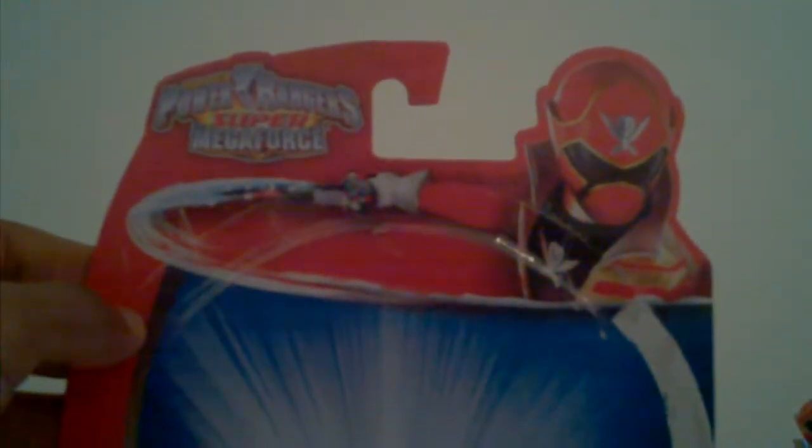Red Ranger on the packaging. Red Ranger was built from Go-Kyger, as I've heard on YouTube. Don't mix up with that Go-Kyger. He's from Super Megaforce and he can re-transform from Mighty Morphin Red Ranger. Mighty Morphin is my favorite Power Rangers of all time. Got the Go-Kyger on the box, Red Ranger right there on the package, with the slash from the sword on the box. Saban's Power Rangers Super Megaforce Red Ranger.